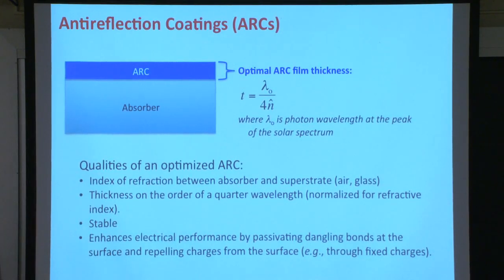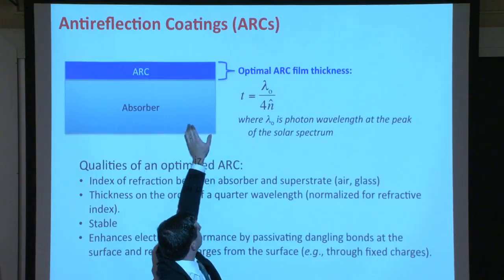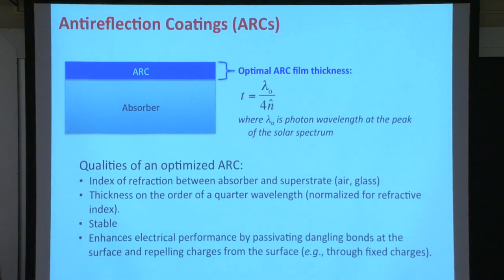Essentially, lambda over 4, that's the phase shift we want upon one pass of the anti-reflection coating, so that 2 passes, when it goes through and then back, is phase shifted relative to the surface reflected light by lambda over 2, divided by n being the refractive index of the material. Obviously, the frequency of light is staying the same as it goes from one material to another, but the wavelength would be changing. So that's why the n parameter appears right here in this equation. The T is the thickness of the optimal anti-reflection coating.